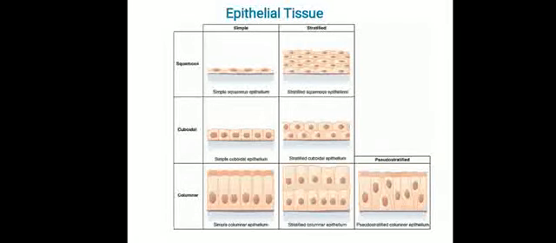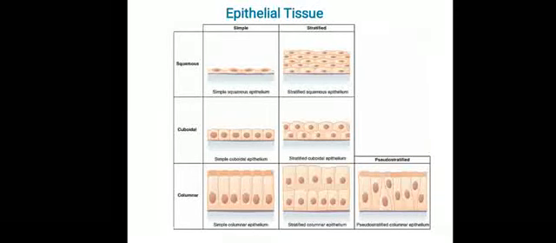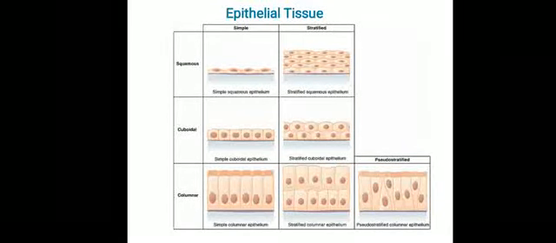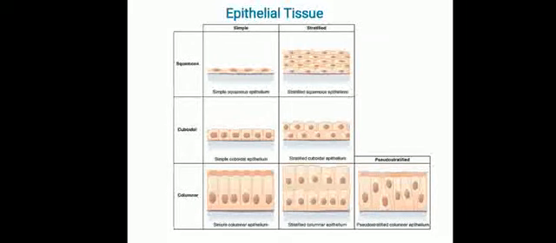We also have the last one in the division, that is pseudostratified. The pseudostratified epithelium is called pseudostratified because the cell shape normally looks like columnar. So that's why we call it pseudostratified columnar epithelium. The pseudostratified has only a single layer, but it always behaves as if it has many. Pseudo means false. Pseudostratified: false stratified, behaving as if it is many layers, but it's only one.